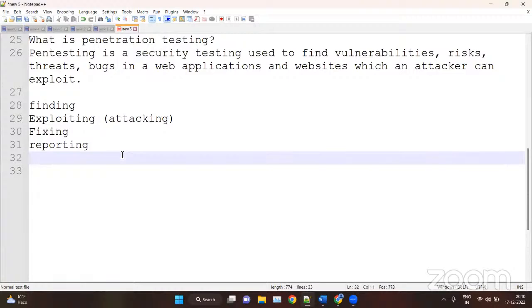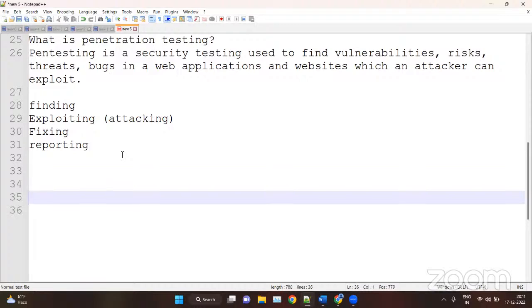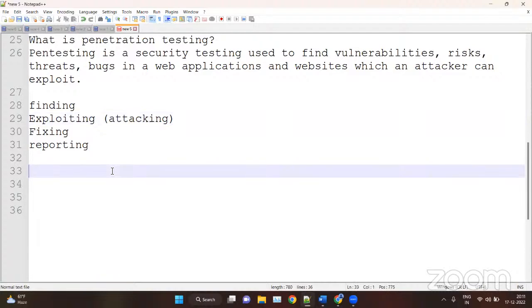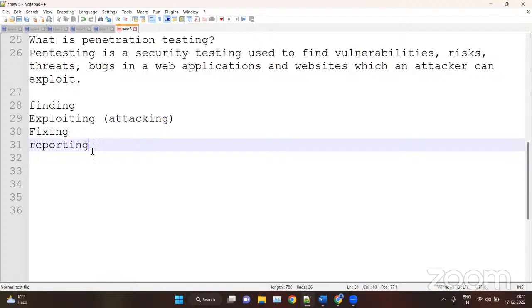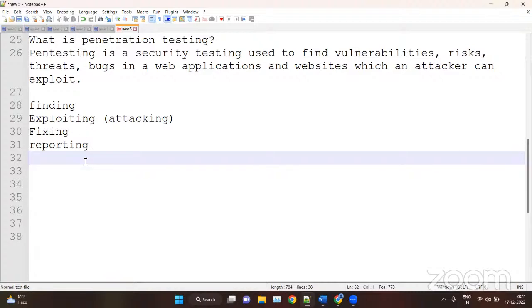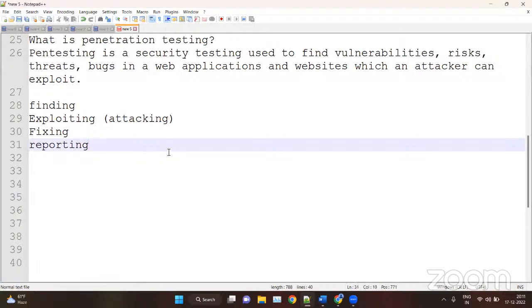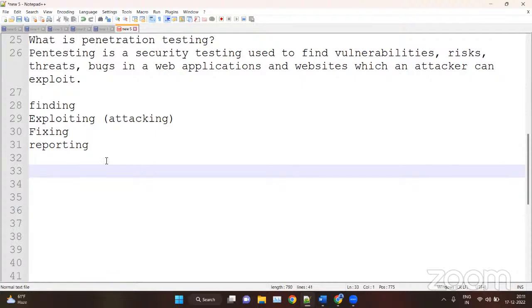Basically, we have many sectors, like financial sectors such as banks, investment banking, companies, and MNCs. Before a malicious hacker can exploit a bug or make the system vulnerable, we as penetration testers find the bug and fix it. That is why we need penetration testing: as ethical hackers, we find a bug, exploit it by following all the ethics, rules and regulations, then fix it and report it so that a malicious hacker cannot make use of these vulnerabilities or bugs.